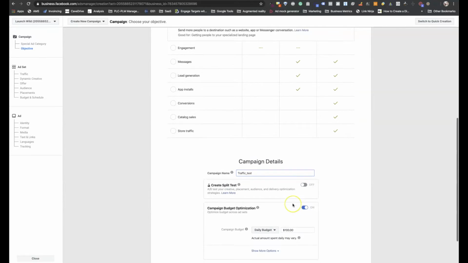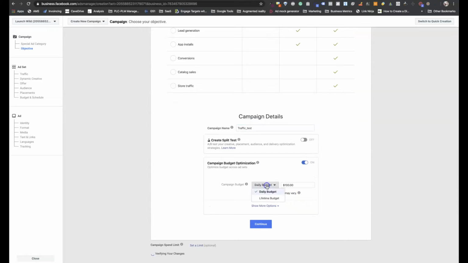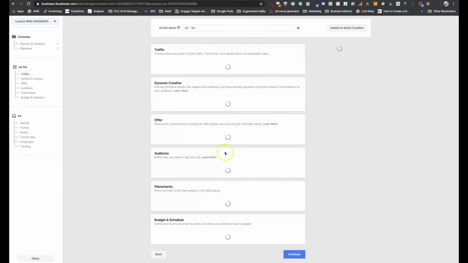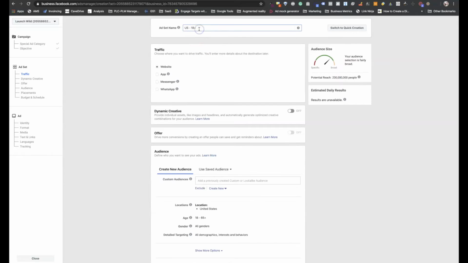And you can do budget optimization to where you put in either a lifetime or a daily budget. Completely up to you. I like to do a lifetime and see how that rides out. But if I have a client who's really pushing, I'll do a daily goal so it resets every time, and we can kind of optimize on the daily set. So I'm not going to do that today. And again, I'll just rename this one test so they all tie together.